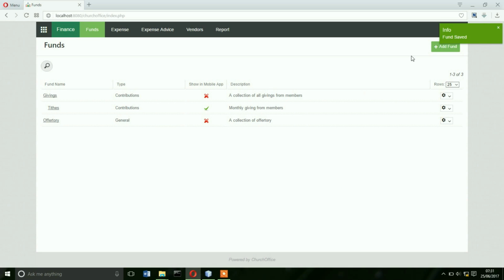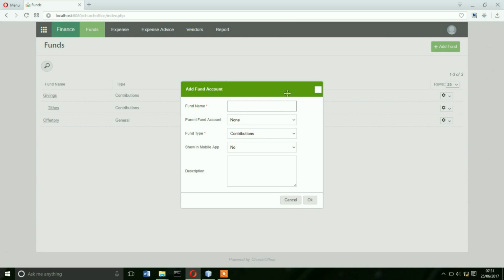I will add a child fund account to the parent Offertory account. I will call it Main Offering.